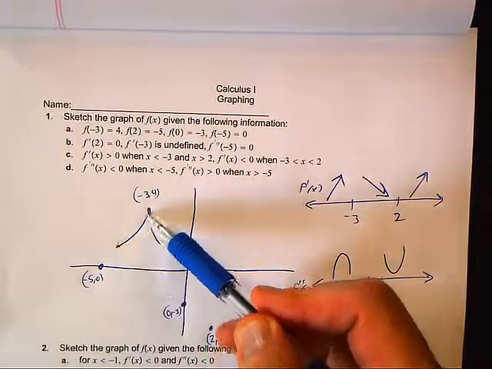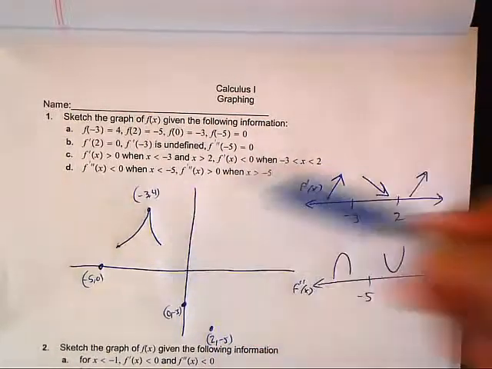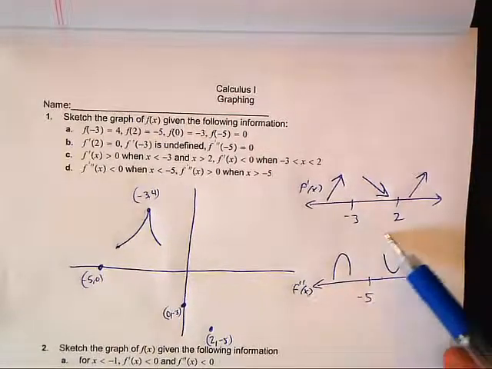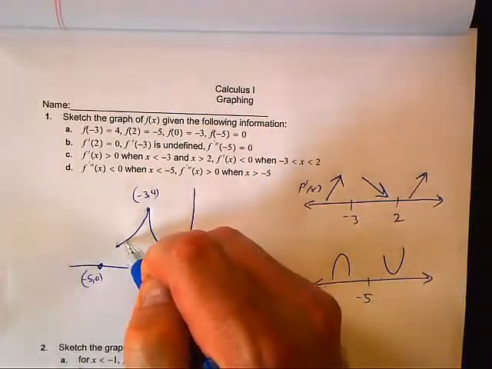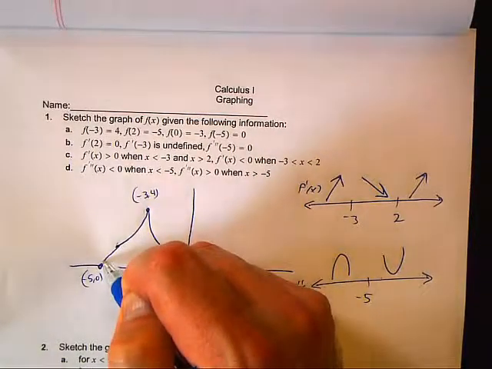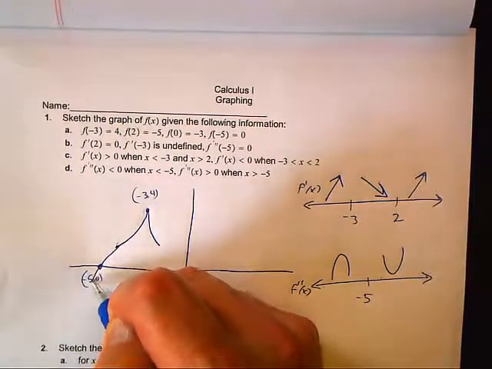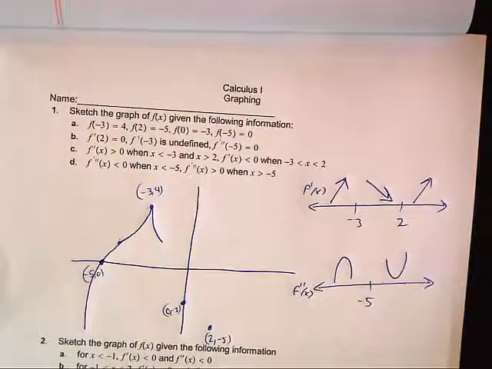It's got to be increasing on this side, decreasing on that side, but it's got to be concave up all the time, doesn't it? So it stays concave up until what happens? Until it reaches the -5, 0. And then it changes to concave down, so it kind of has to go like that. So the curvature there kind of has to change.